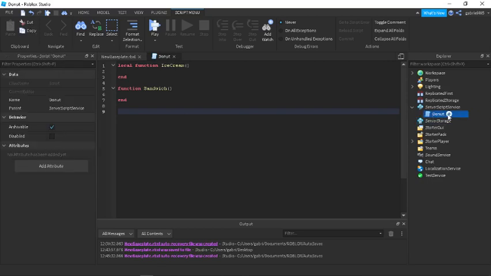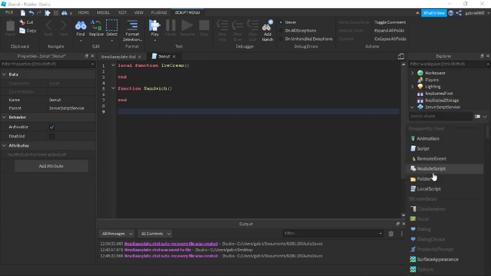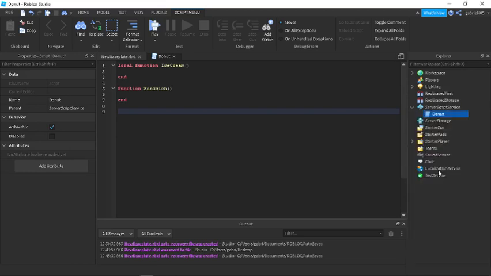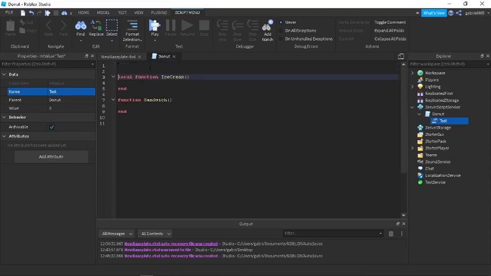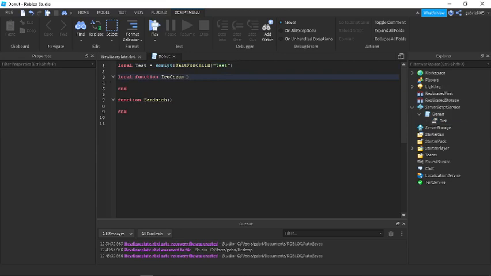And so let's just put a variable or a value inside of here. So let's search a value and let's get an int value. Why not? And then we'll call this test. So let's identify this thing. Local test equals script wait for child test, because it might not be loaded in yet when the game starts.